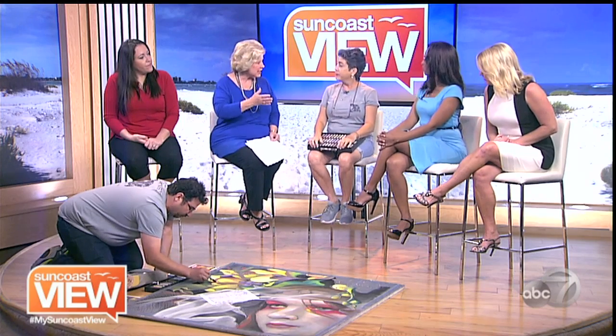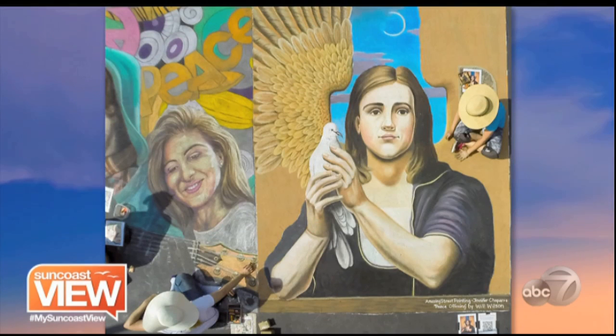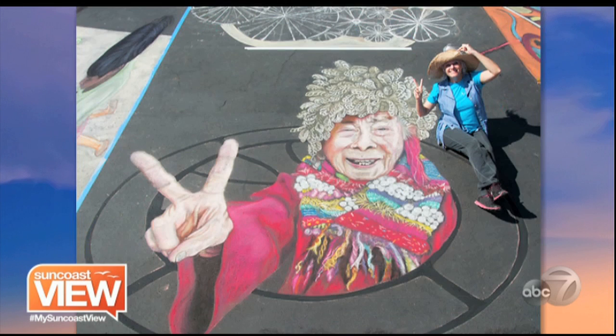What about the 3D? How is that different now? So the 3D is an amazing illusion that you can only see from one vantage point, and it has a point where there's usually a set of feet that are put on the ground, which is the singular vantage point where you will see the illusion correctly. Wow. So when you walk by in any other spot, you see this really distorted, funky thing.